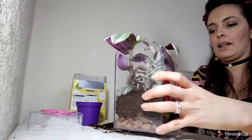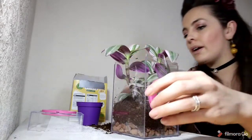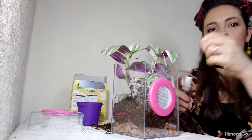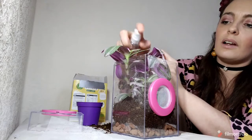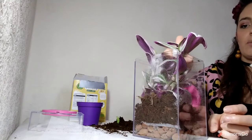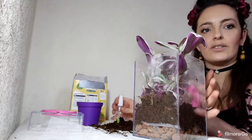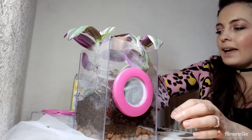So that's my little plant included. I'm just going to push it down a little bit more there, and I'm going to give it another little spray just so it allows the roots a little bit of moisture. I haven't really watered this one too much. It doesn't really need too much moisture, but I am just going to mist it. Give it a good little bit of mist just to make sure that it's going to seed in okay.